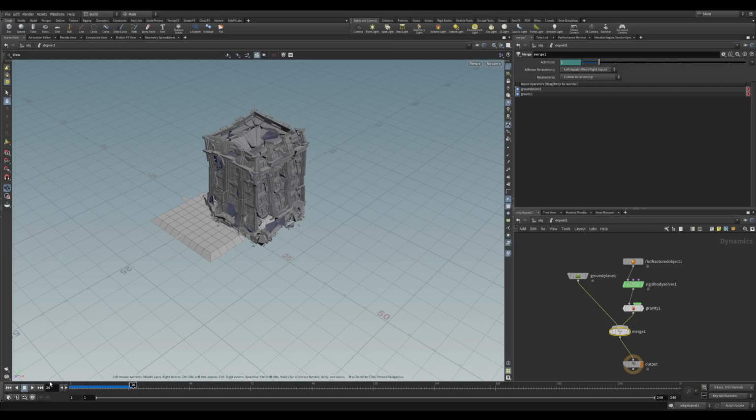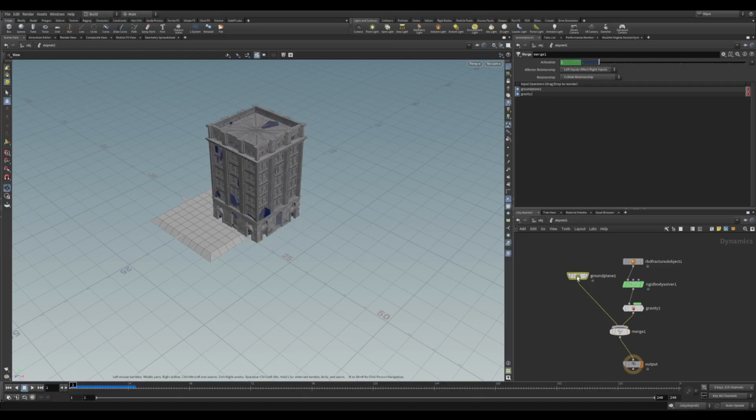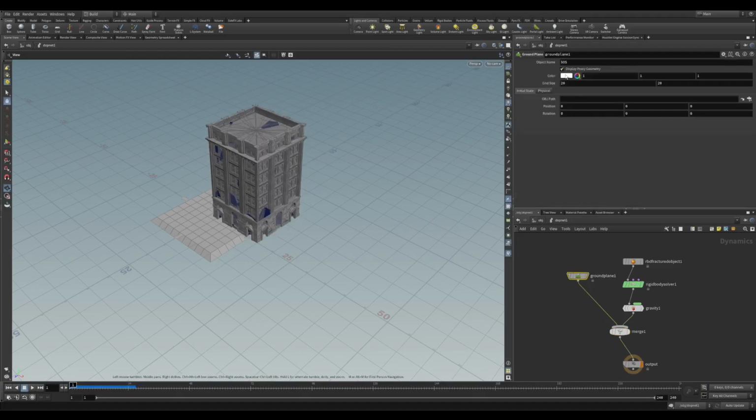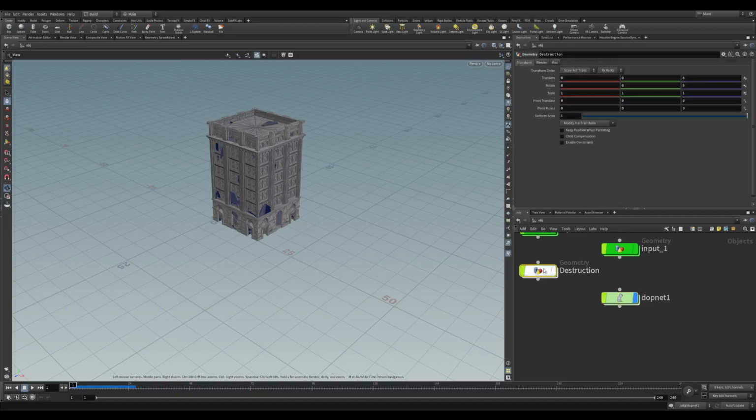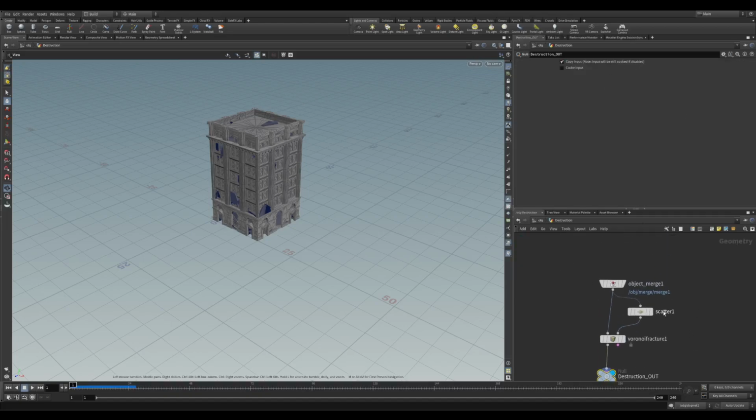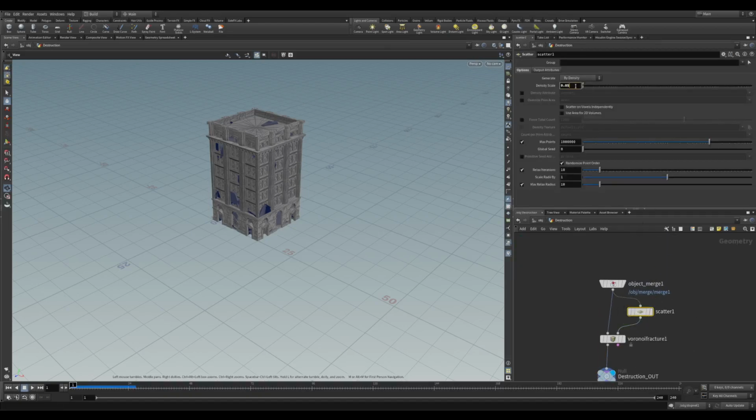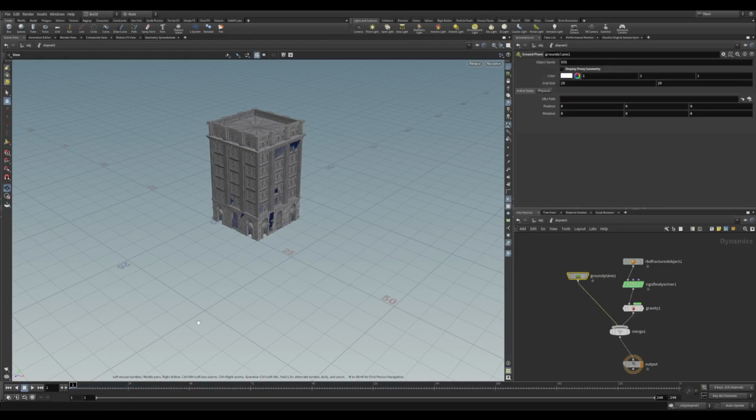Some of them are the default pieces, as I said. First, I will turn off this geo of the plane because it would get imported into Unity as well. We don't really want that. And then go to the destruction, and let's bring this even lower and go back to the simulation.